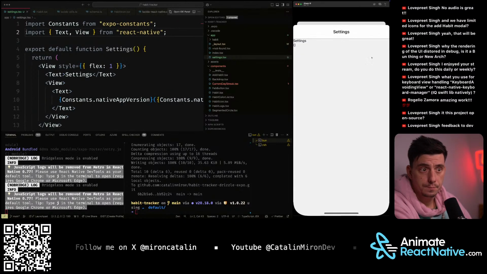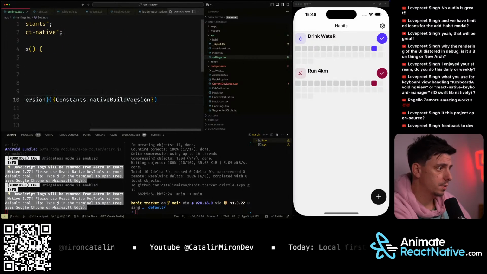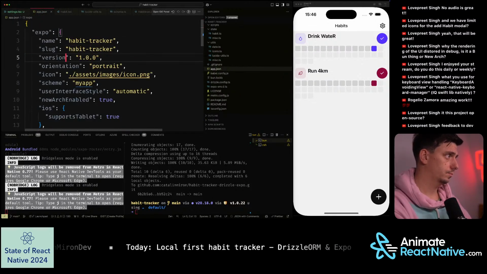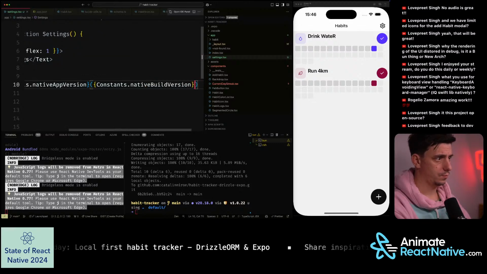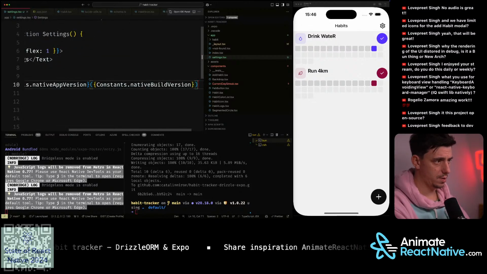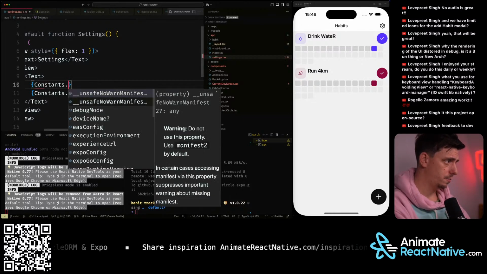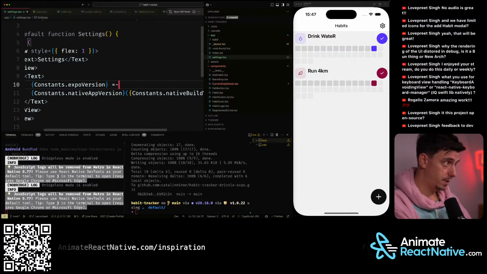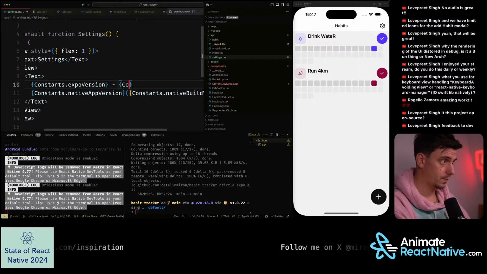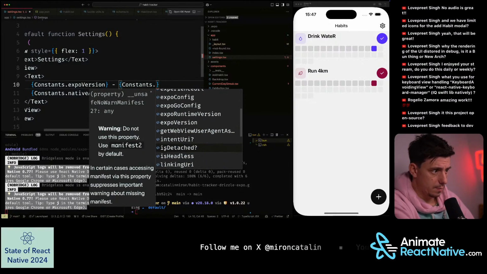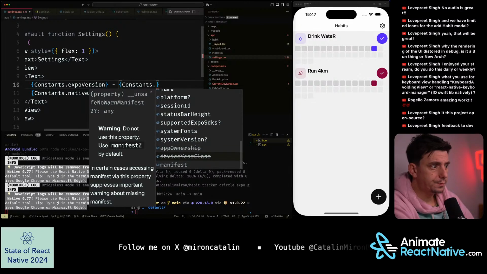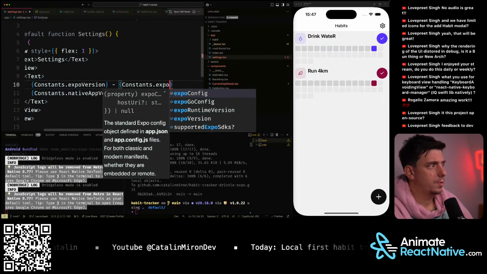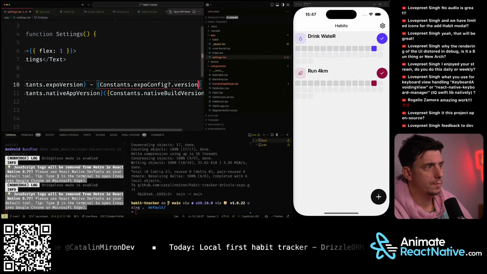Okay. This is 0 because, yeah, kind of makes sense, because we don't have ES build yet. Maybe we have Expo version definitely, and Expo config version.